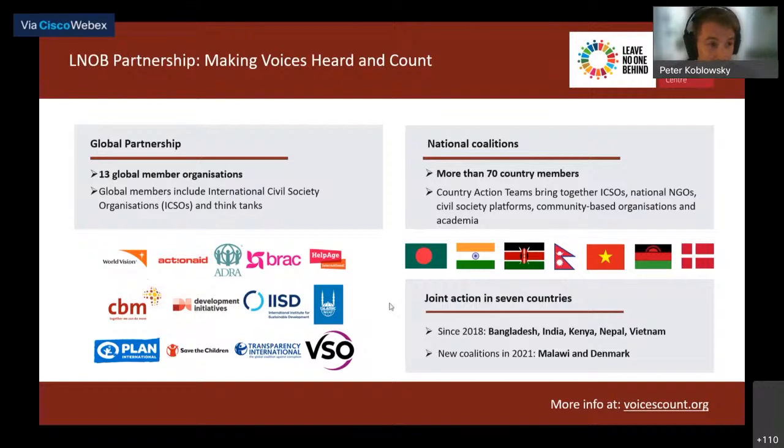What we're trying to do is to realize the Leave No One Behind agenda. For us, Leave No One Behind is a universal promise, a universal value of the SDGs. And this value and this promise is valid also in northern societies. Marginalized communities exist in all societies, and all countries have to work on this likewise. So we're not only active in the global south with this initiative. What are we doing?